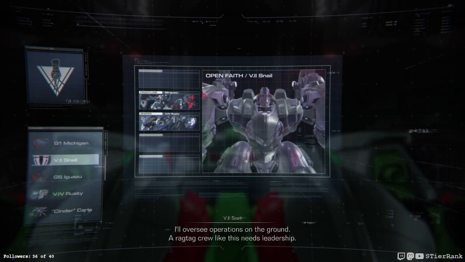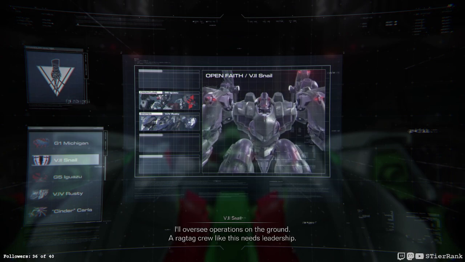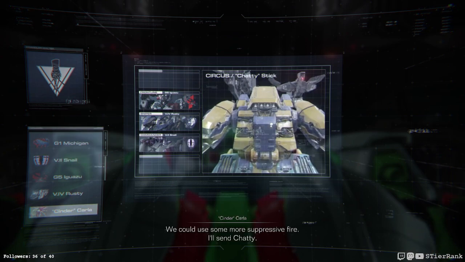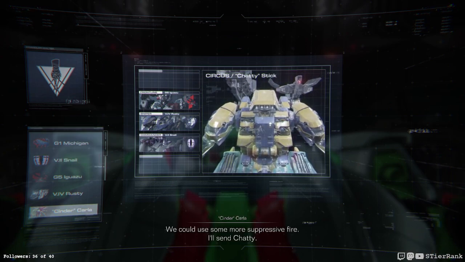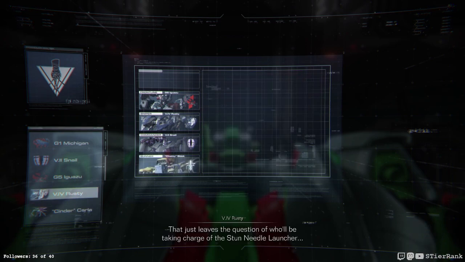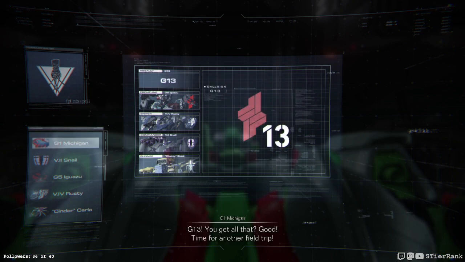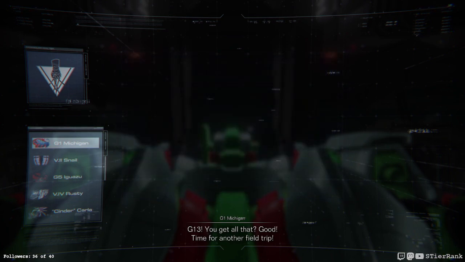I'll oversee operations on the ground. A ragtag crew like this needs leadership. We could use some more suppressive fire. I'll send Chatty. That just leaves the question of who will be taking charge of the stun needle launcher. I know just the volunteer to go poke that beast with a stick. Gun 13, you get all that? Good! Time for another field trip!